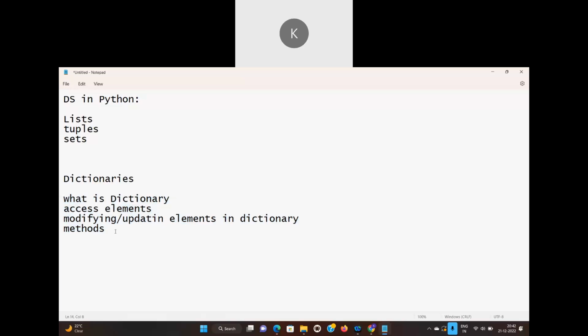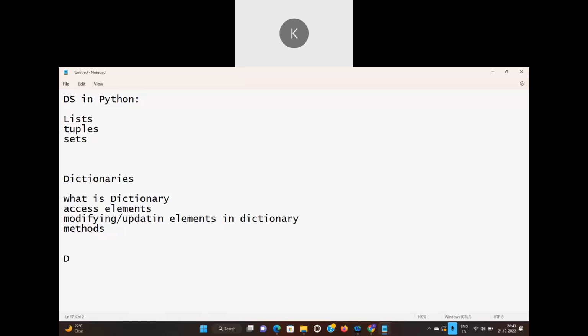This also plays a key, important role while we are solving data science problems. Lists, tuples, and dictionaries play an important role while solving data science problems. Let us first try to understand these concepts. Okay? Then we will discuss some problems or examples on these concepts. Later on we will try to solve some data science problems also.